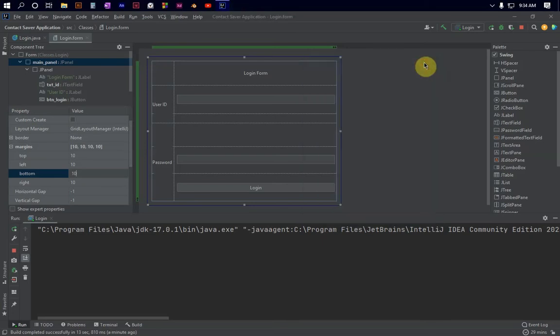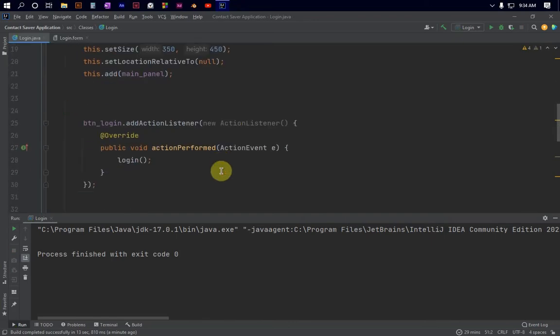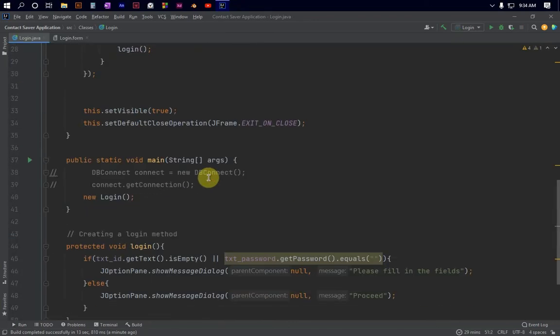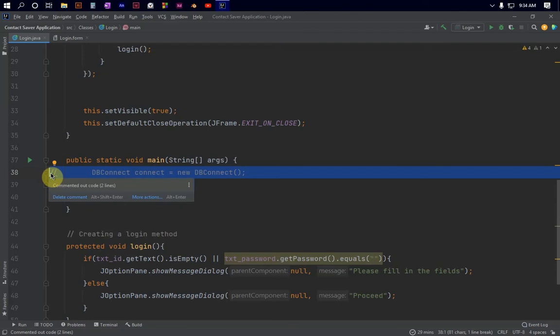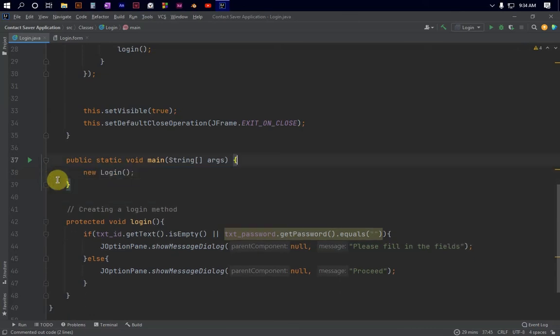I think that's clear. So what we need to do now that we are able to communicate between the form and the Java code, we need to connect. We need to take in values from the database, and we are going to remove this from here, because we don't need to connect to the database when we run.